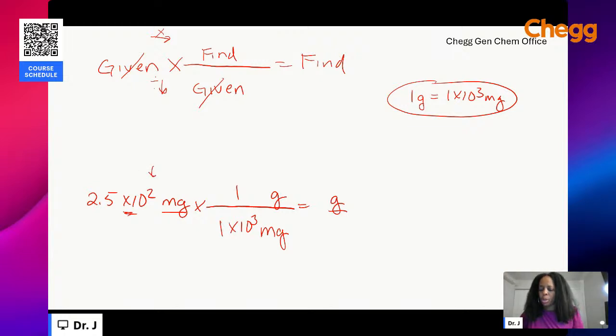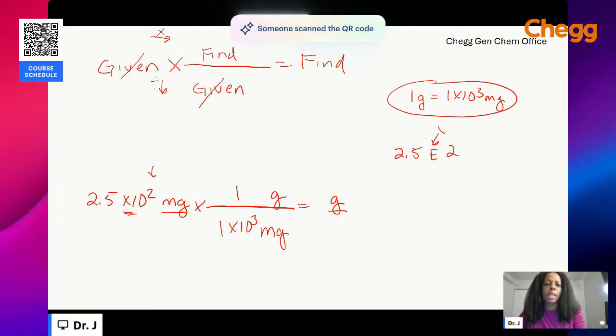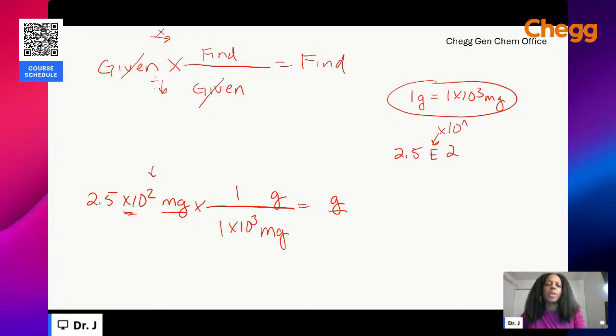So the 2. So on my screen, I now see 2.5 E2. But the E represents times 10 raised to. So you don't have to do that. If you can't find that EE or EXP button on your calculator, you might be typing in times 10 caret symbol, which is fine, but you'll need to make sure you put all of this in parentheses so that it all stays together.